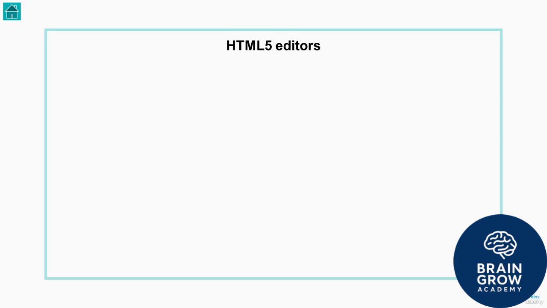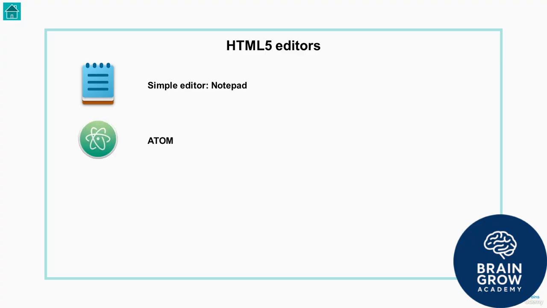Let's now see what are the editors that should be used when coding with HTML. The editors that I recommend are: first, a simple editor like Notepad. This editor is already installed on your device or operating system. Second, Atom. This is also an excellent editor. Third, Sublime Text Editor. It's much better than Atom, but it's still not the one I prefer and strongly recommend.